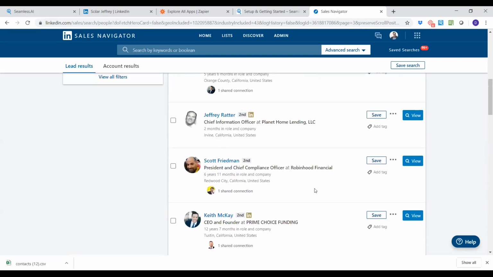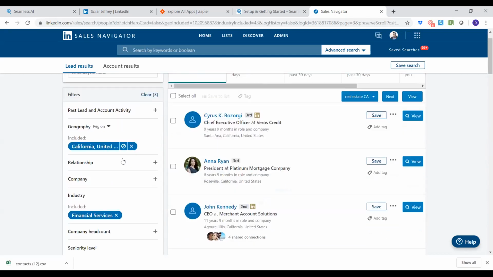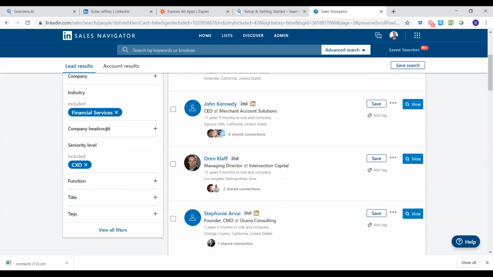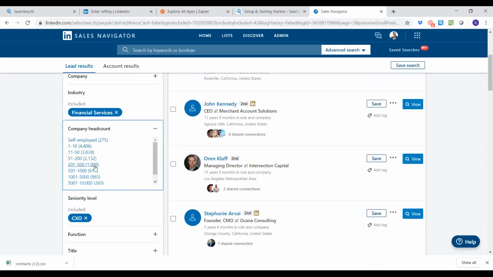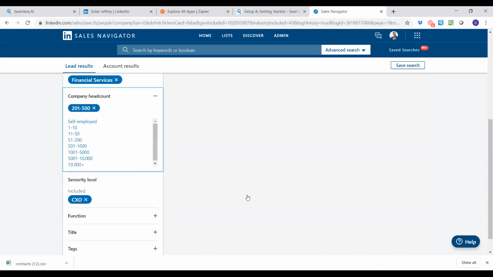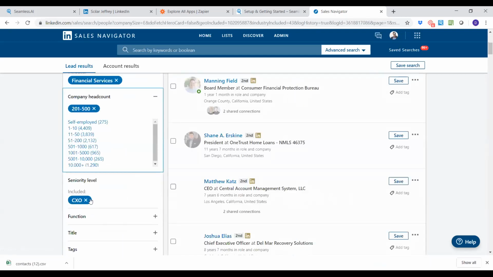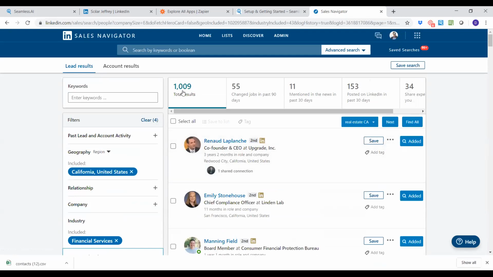So to anticipate that, knowing that that's how LinkedIn is going to behave, what we recommend doing is finding a filter that gets you to about 1,000 and then working from there. So use these filters to make sure you get that number to about 1,000 contacts, and that's going to be a good way to make sure that you're playing it safe within LinkedIn's behavior. And as you hit next and find all, that's going to help you build out this list. So definitely worth bearing in mind, right?